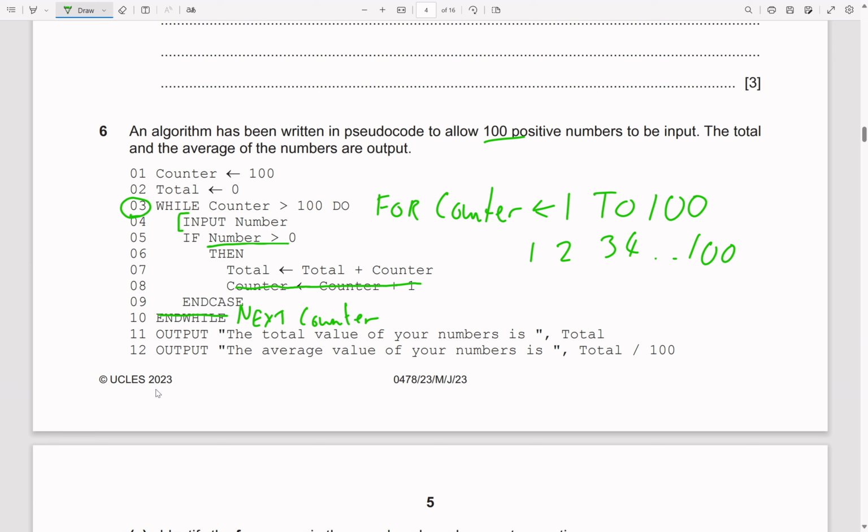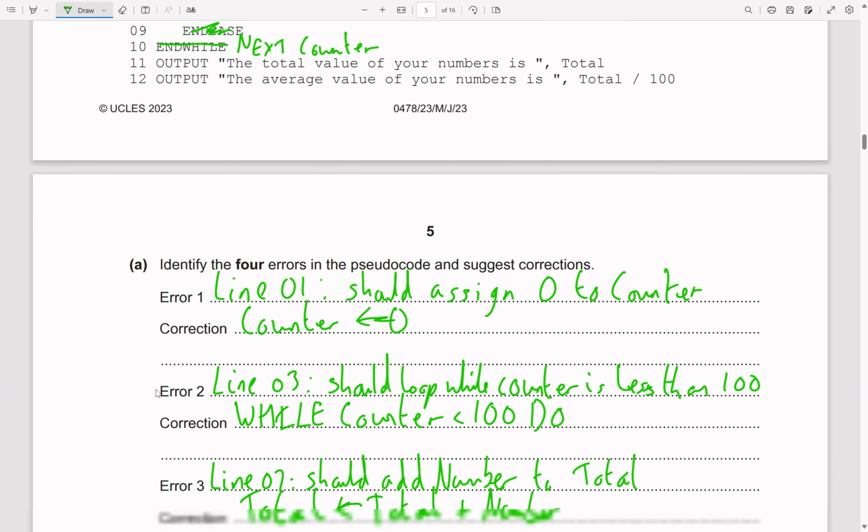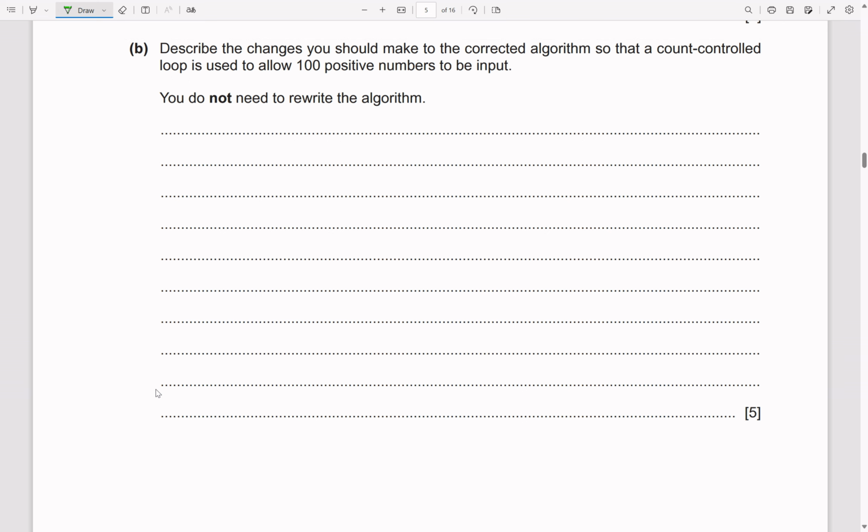Here you've also got to think, we also don't need this if statement, because if we're repeating until they enter something greater than 0, then we don't need to check if it's greater than 0. The fact it's exited the loop means it's going to be bigger than 0. So let's try and write that, and again, we do want to include those line numbers. So line 3. On line 3, we should change the while loop.